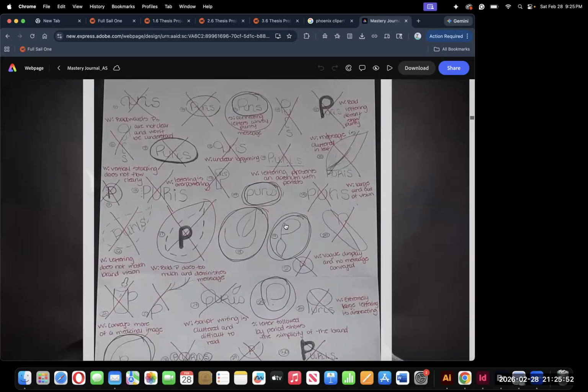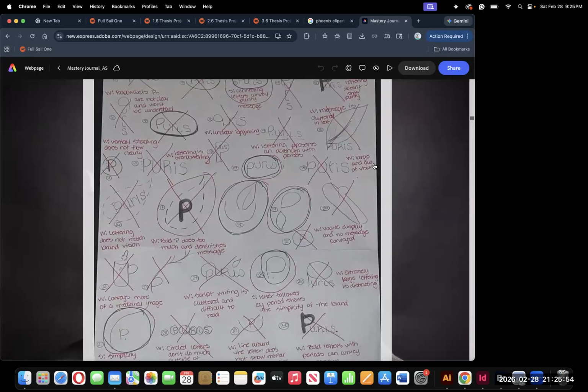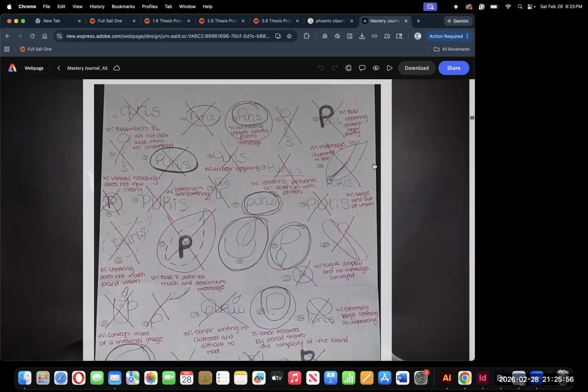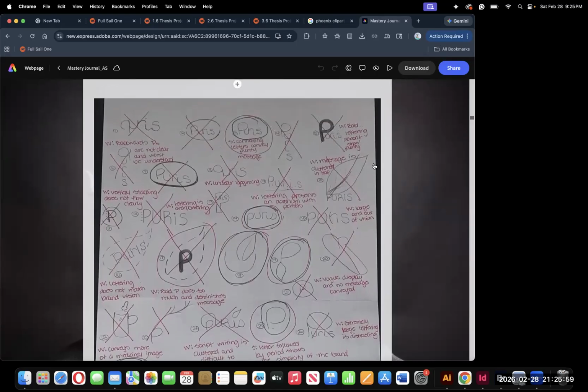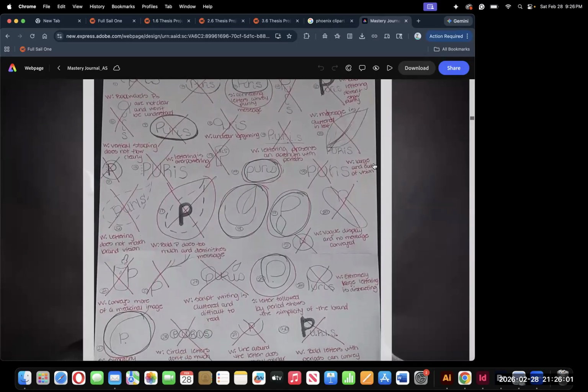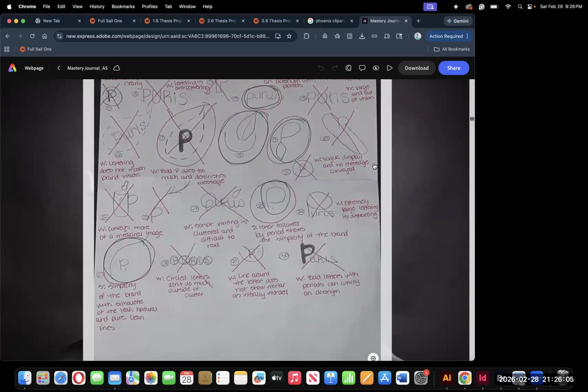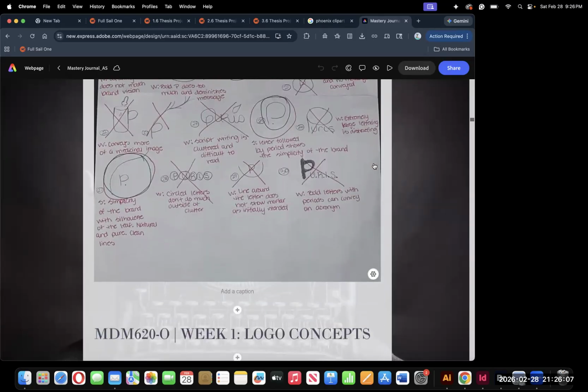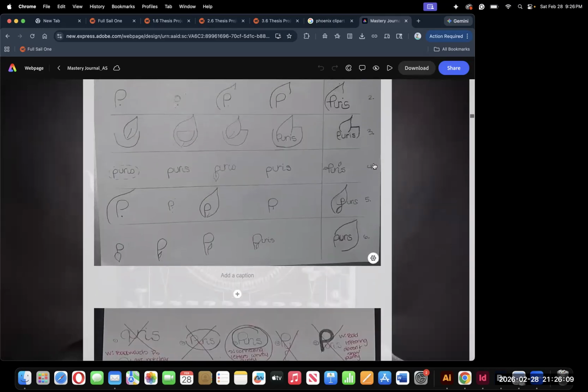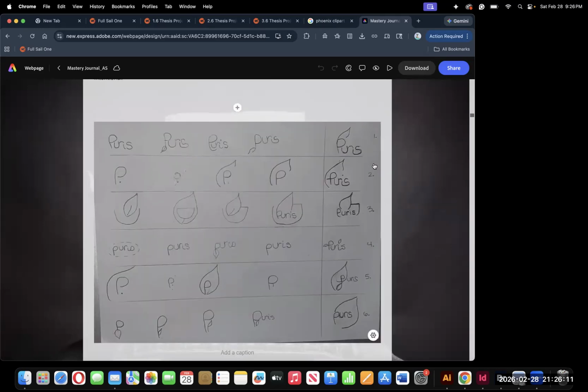So these were my markups. I was marking out the stuff that didn't make sense to me after the fact, and even some of the stuff that I did mark that did not make sense, I probably ended up using anyway, I believe.